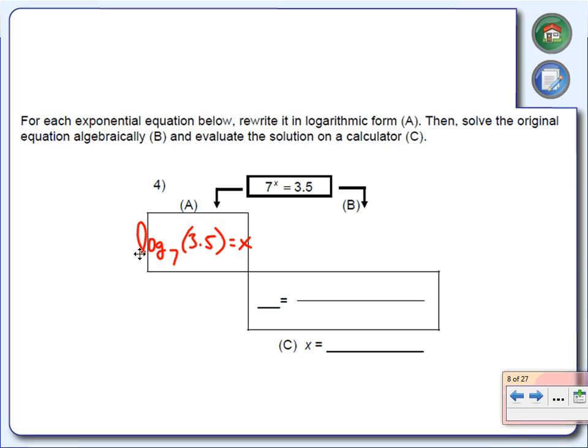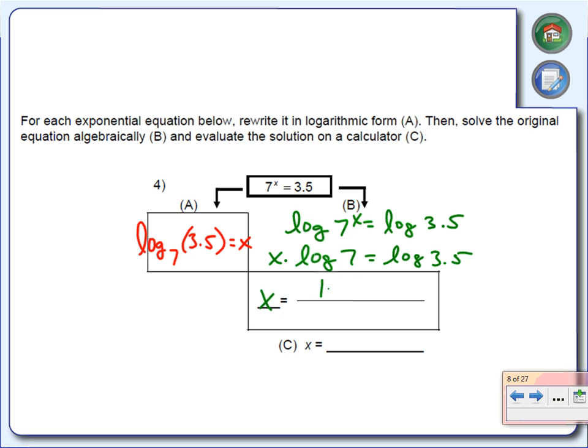All right, so there's the first part. All we're doing is rewriting in the form of a log. From here, we're going to solve for x, which means the first thing you should have done is taken the log of both sides. That's the first part, taking the log of both sides. Then we're going to use the property that says I can take the exponent, change it to multiplication, which means I now have this right here. And finally, since I'm solving for x, I'm going to need to divide.